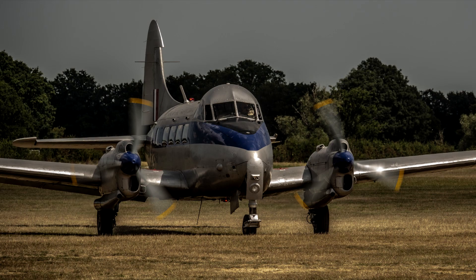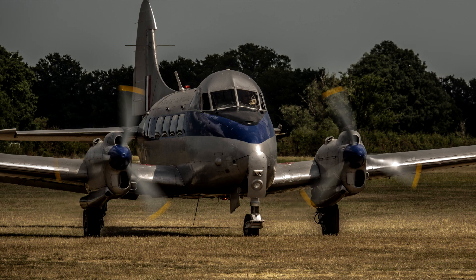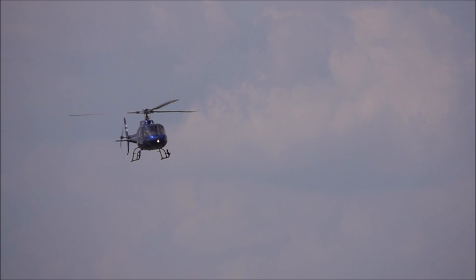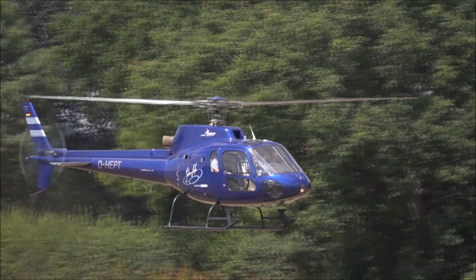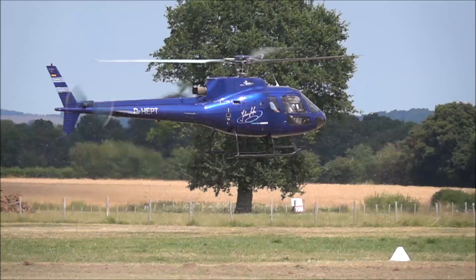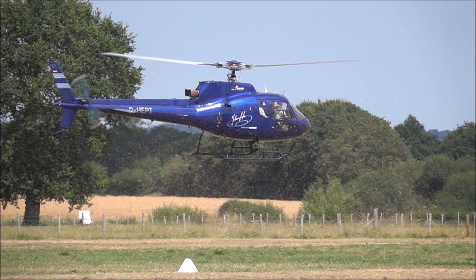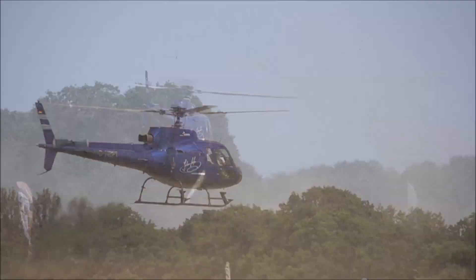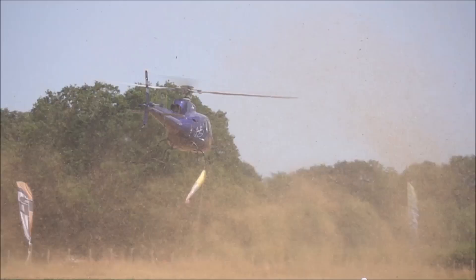And then we had the helicopter coming in — so it went to 500 frames per second slow motion. What I've done is sped it back up to give it a good frame rate, and then slowed it back down again to the slowest point of the 500 frames per second. You get that lovely smooth look — you can see all the grass where they've mowed the runway, all the bits being blown up by the chopper, which is really cool. That's at 600 millimeters at f4, so plenty of range. The blades are almost stopping — if I shot at a thousand frames a second the blades would probably be hardly turning, so actually 500 was ideal.